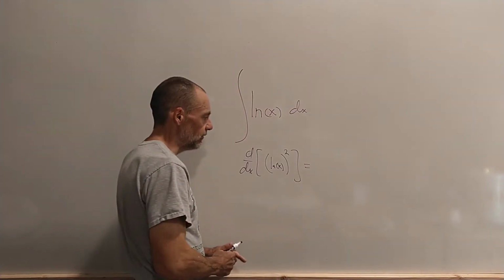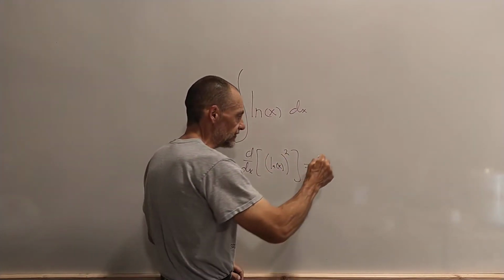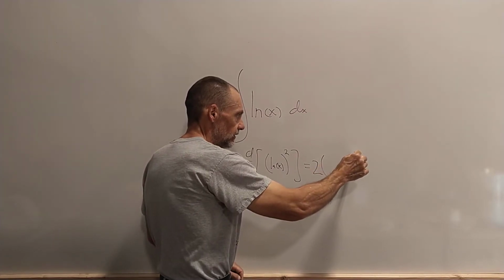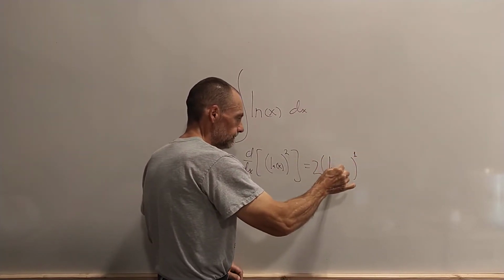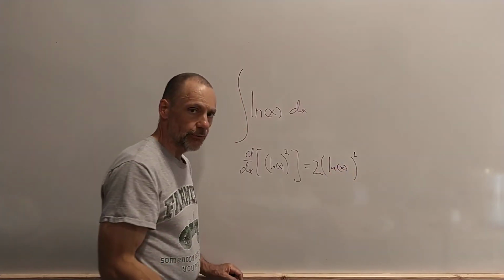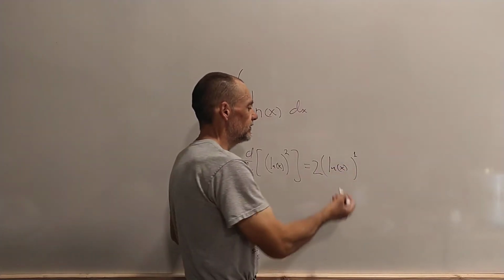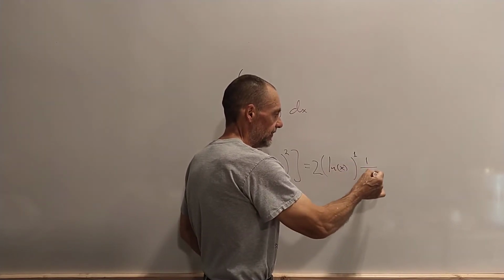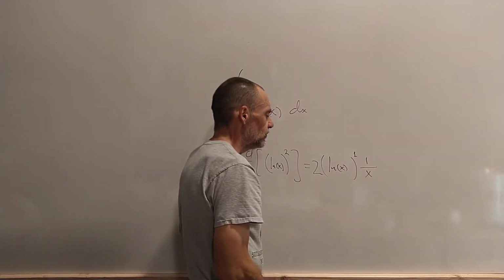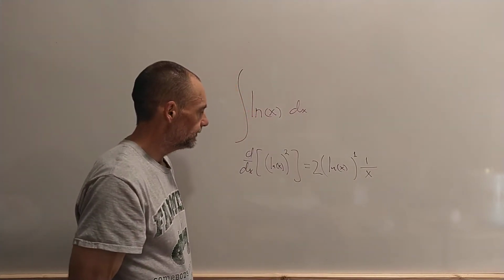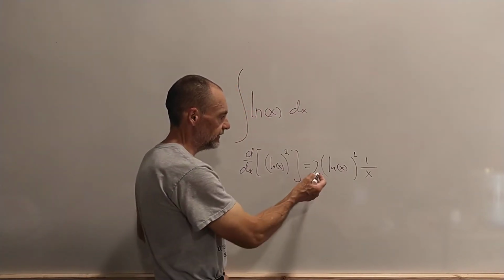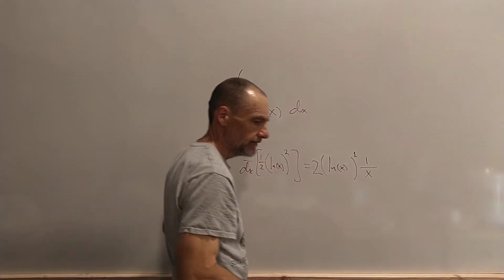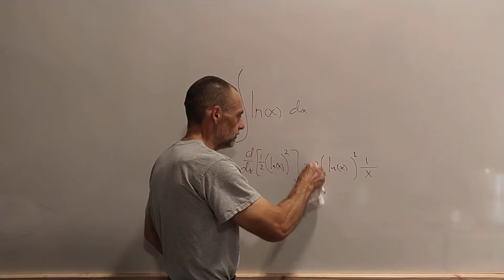Let's try this. So what do we do? The derivative of the outside first, right? So the 2 comes in front. Our new exponent is going to be 1. Copy. Our next step is derivative. But the derivative of log x is a line, right? Copy, derivative, 1 over x. So the 2 would have been easy to get rid of, right? If I put a constant in here, a 1/2, yeah, that would have gotten rid of the 2, okay?